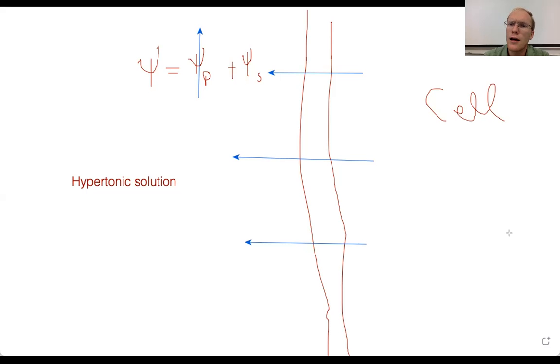So that's how I would describe osmotic regulation. Hopefully that makes a lot of sense. You don't need to memorize all the different terms, but I would really try to be able to describe in your own terms what is a hypertonic solution, what is an isotonic solution, and what is a hypotonic solution, and how those situations happen in real cells, in real life. So try to link this to the different things we talk about.